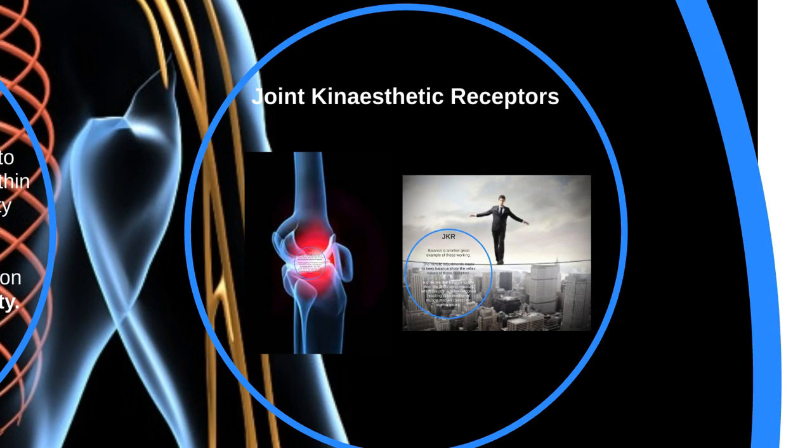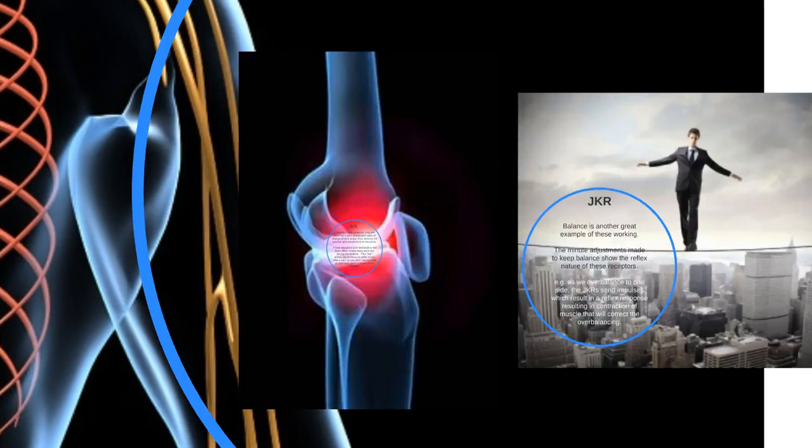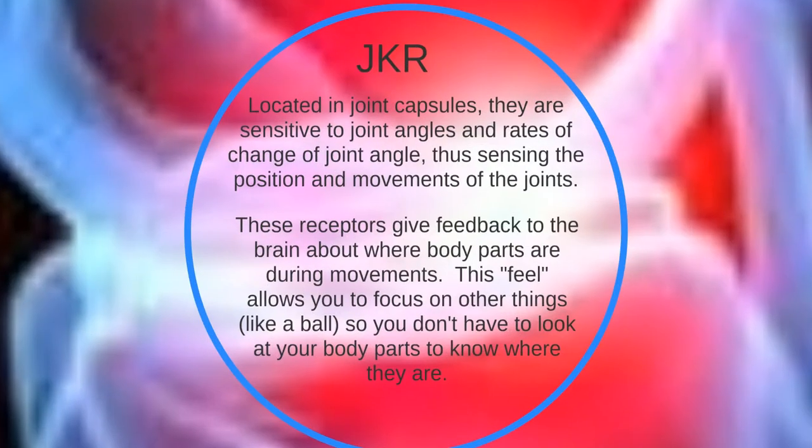And you'll remember from our studies in anatomy that synovial joints have joint capsules. They have a capsule that encapsulates the whole joint, and it's filled with synovial fluid. Now, these joint kinesthetic receptors reside in the joint capsule, and they're very, very useful to us. They are effectively our feel, what we experience as feel.